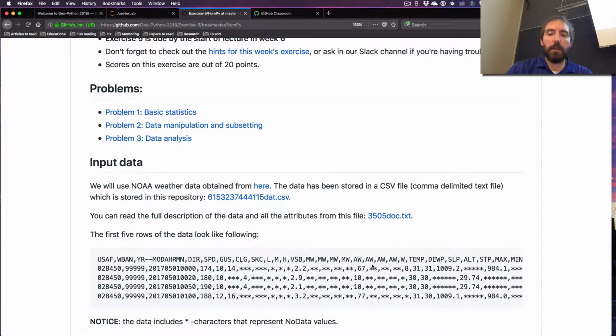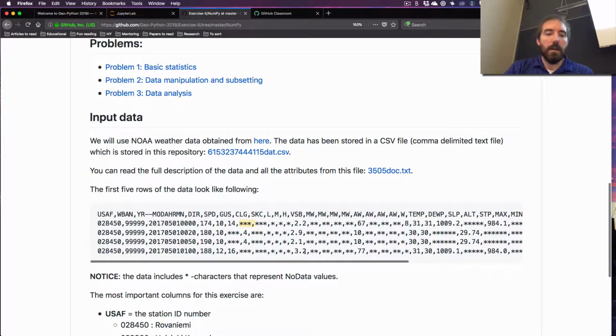There are something like 30-some columns, and many of them have asterisks in there. The asterisks indicate that there's missing data. You can find descriptions of what all of these different headers mean in the documentation. I'll let you have a look at that.